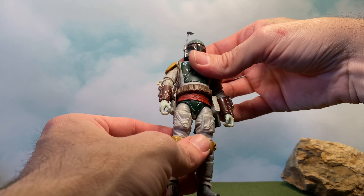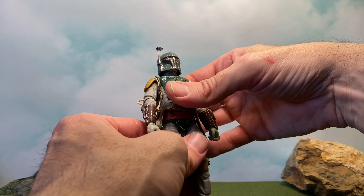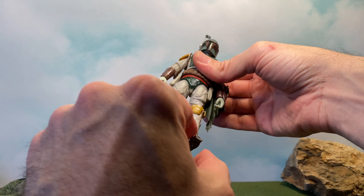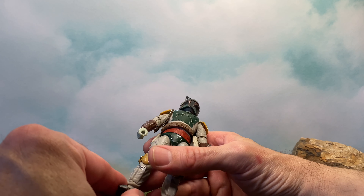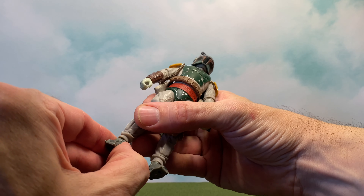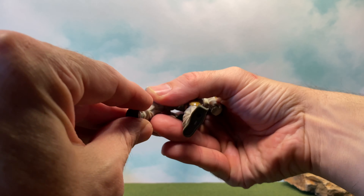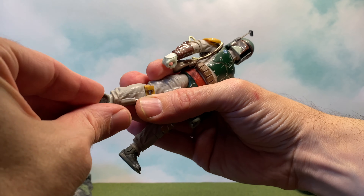I definitely think I'm looking at my new favorite Black Series figure — if not probably my favorite Boba figure. I missed out on the MAFEX and the SH Figuarts and I don't feel like paying what they go for now, but this guy I'm fine with. At least until we get the Boba from The Mandalorian, this is my favorite. And we get the ankle rocker, swivel, and all that — pretty typical, nice movement there.